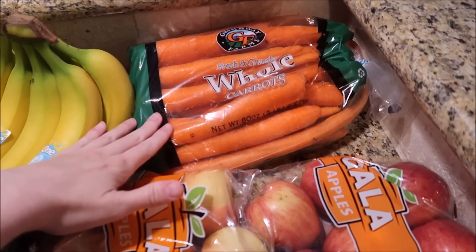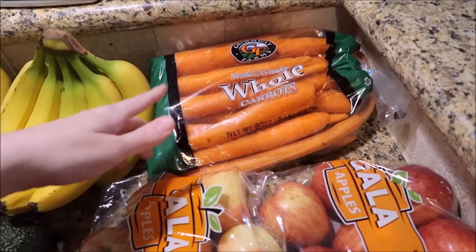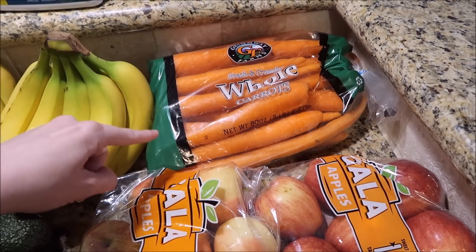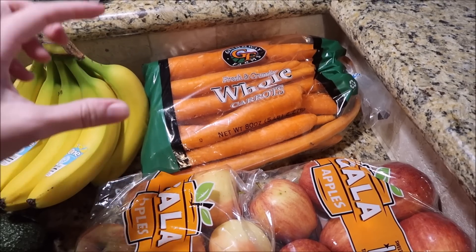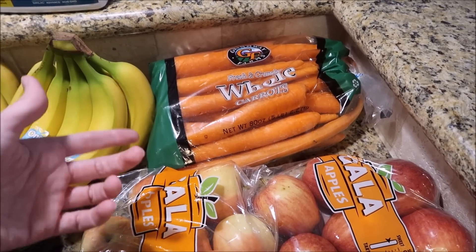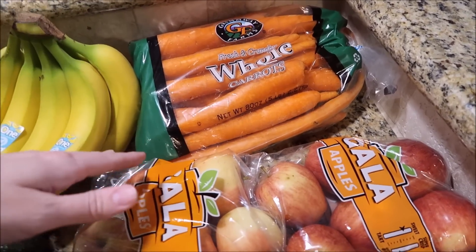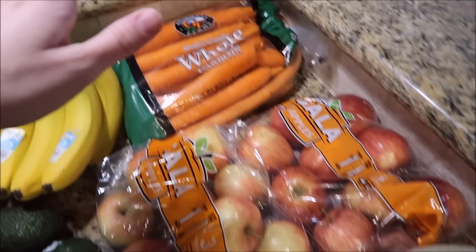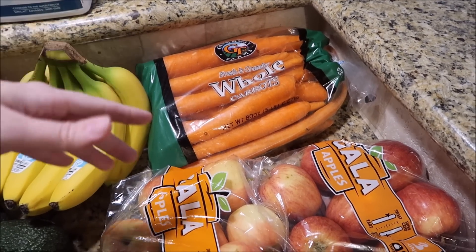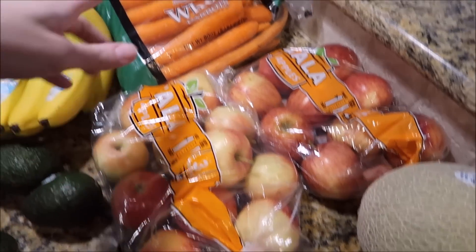Over here I got five pounds of carrots. I need to make some more carrot baby food for the twins — they are eating so much now. The price was 99 cents a pound for a single-pound bag, or I could get a five-pound bag for $3, so obviously I got the bigger bag. I'm going to make a big batch of baby food, and I also use carrots in meatloaf and salad.